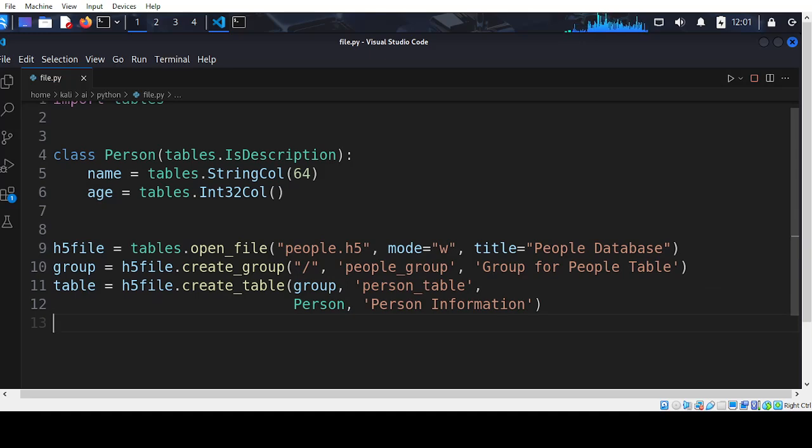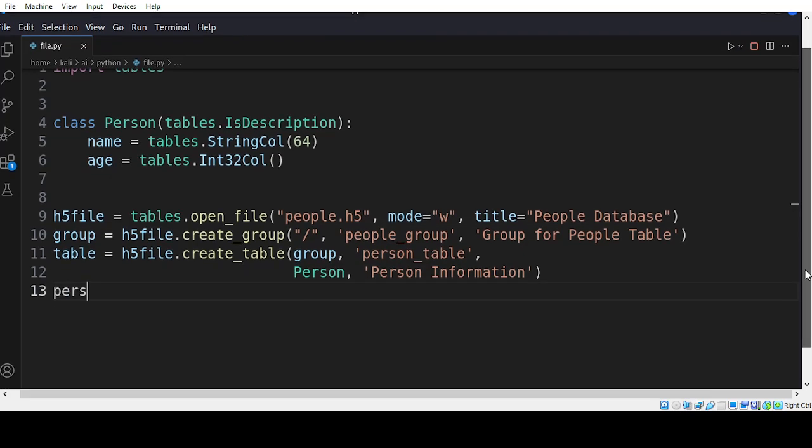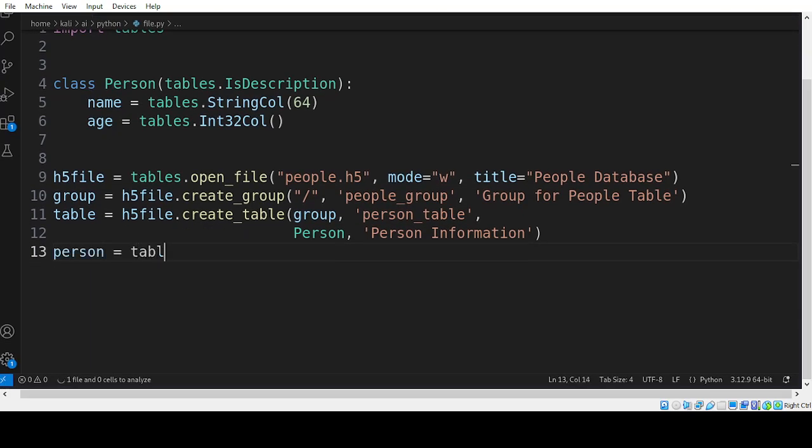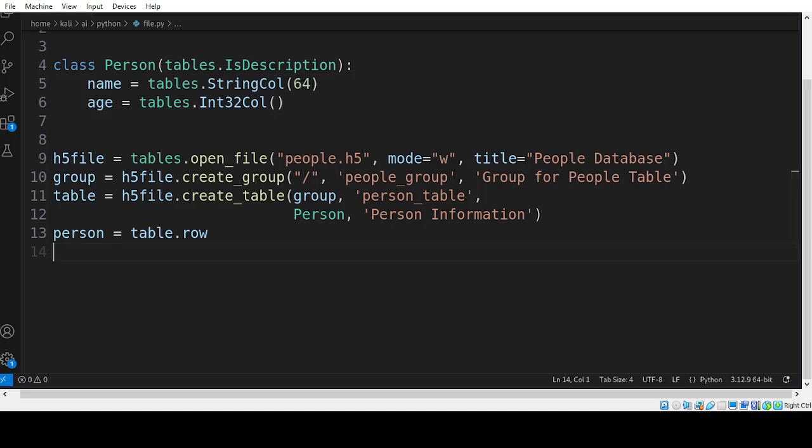Get a reference to a row object, which we'll use to fill in data. Fill in the first person's data.